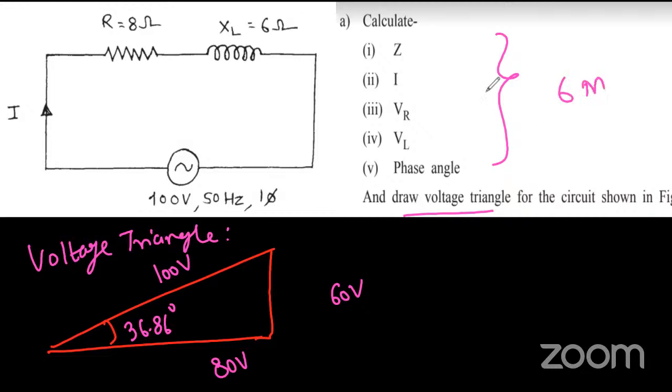There are 6 marks, one mark each, everyone gets one mark. And Given and To Find also need to be written. I skipped it here, but Given and To Find must be written. Yeah. We will get 6 marks for all the 6 points. Simple. So this one is V, this one is VR, and this one is VL. This one is angle phi. Okay. So whenever you have the values, directly put the values.